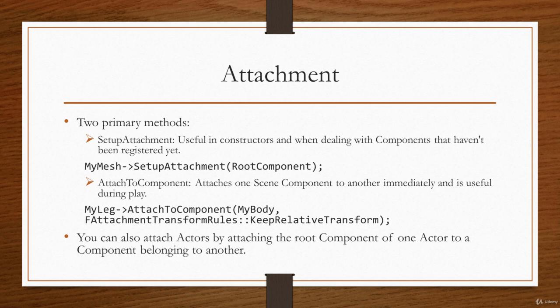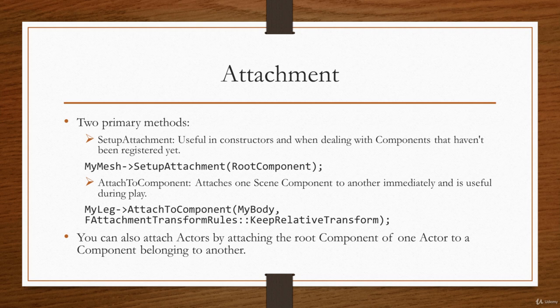Now, in order for actor components to update each frame and affect the scene, the engine must register them. This happens automatically for components created as sub-objects of an actor when that actor spawns. So if you create an instance of that actor in the scene, for example, that is when you spawn that actor. But you also have manual registration for components created during play. That's a bit more of an involved process that you don't have to worry about for right now. So both of these functions are valid. You also have attached to component. Previously you had attached to, and that is deprecated now, so its use is discouraged, and your code might actually not work if you use that in upcoming versions of Unreal Engine. So we have to use these new ones now.